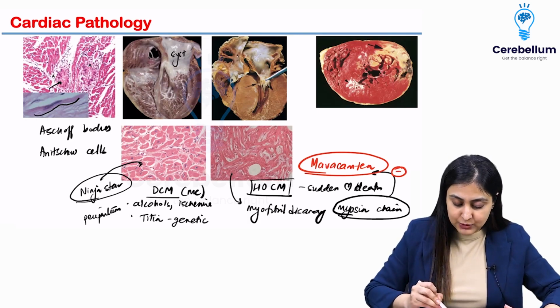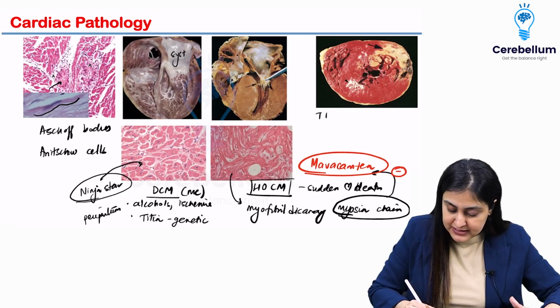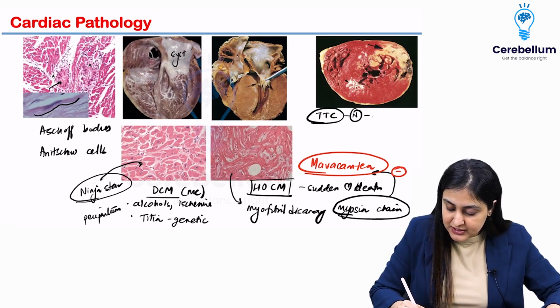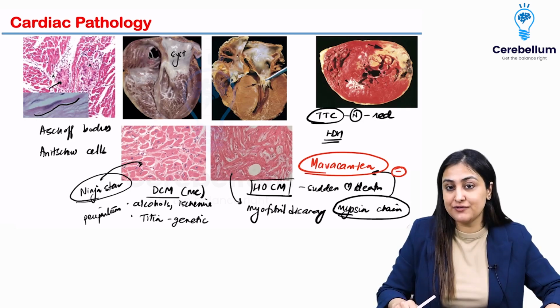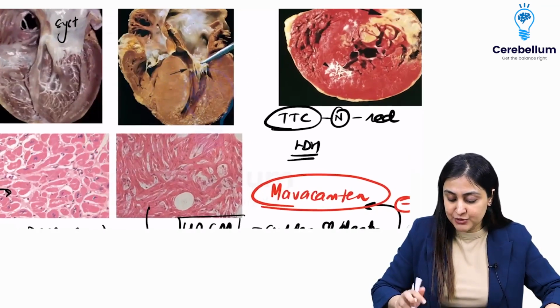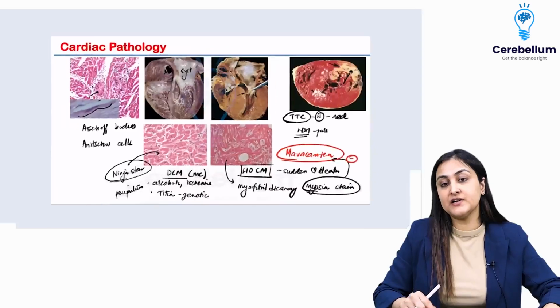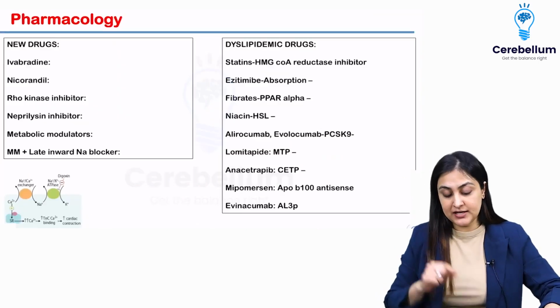Very important path question: what is the stain that you are seeing? So this is your TTC stain. A normal heart is gonna stain red, whereas if you have LDH which has leaked out because of MI, it's gonna bind to the TTC and it's gonna appear pale. So this pale area here is the infarcted area that we are seeing.